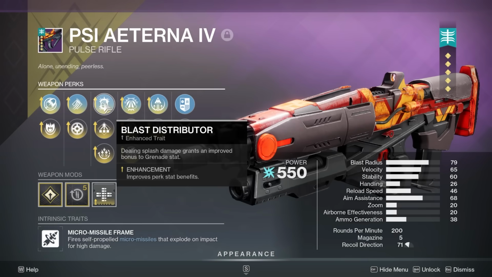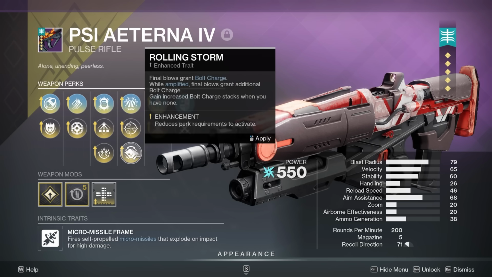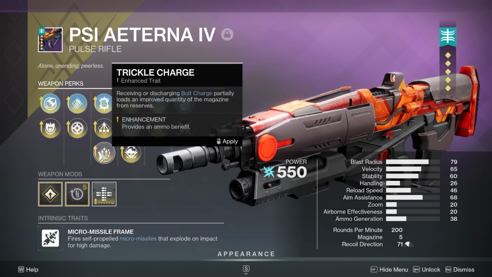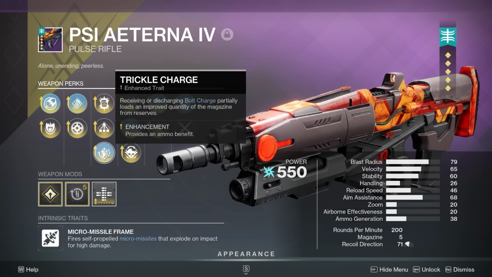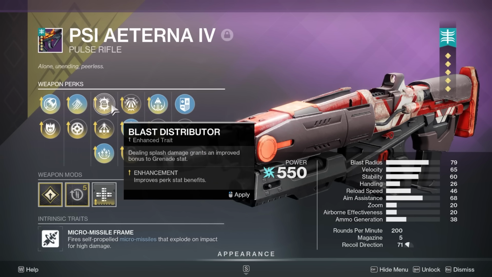And if you do want to mess around with something like Blast Distributor, if you're good at micromanaging something like that, you could totally use this. I probably wouldn't be using Elemental Honing for this, so I'd probably switch over to like One for All or Rolling Storm. And maybe if you want to experiment with Trickle Charge, in case you're maybe not as good with Blast Distributor, you could totally do that as well.